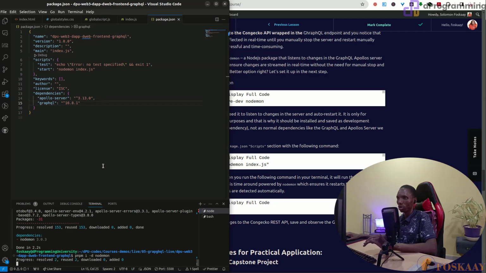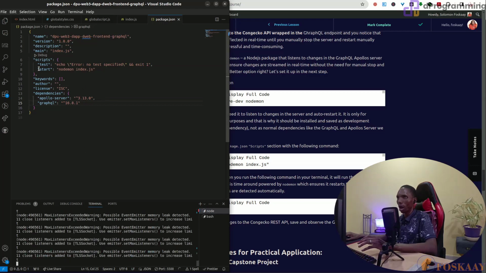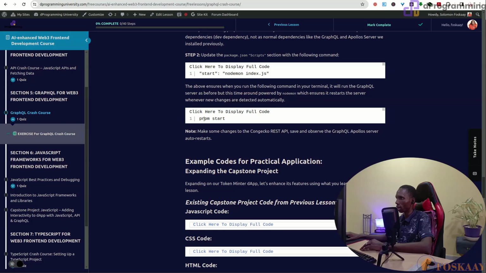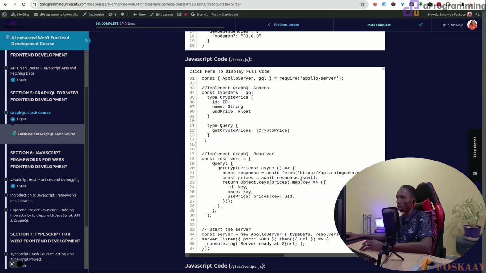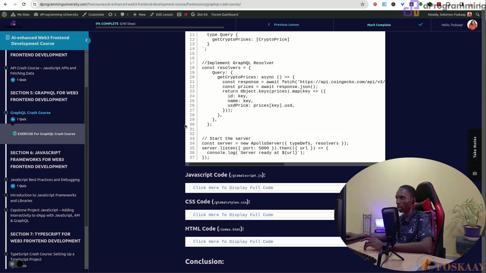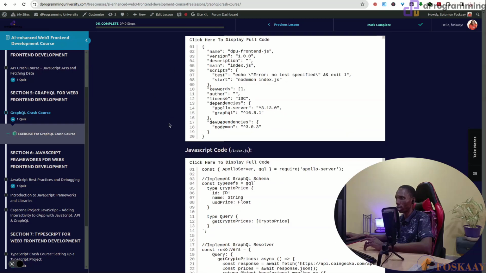Okay, once it installed, it updated it, but I also did the change, so I should have waited for the changes, but I want to use it to show you how this will be done. So let's quickly wait for this to be done. And then we can do npm start and get it done. So you now see there's no more confusion in that aspect. So we have this done. We have this package JSON done. That's why I have all the code there for you.